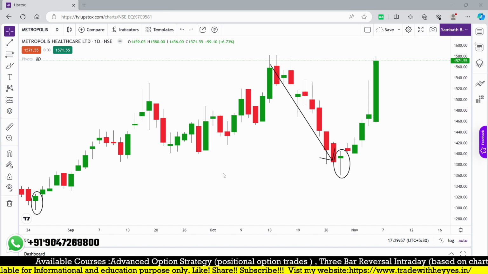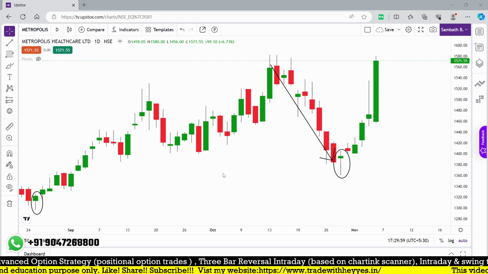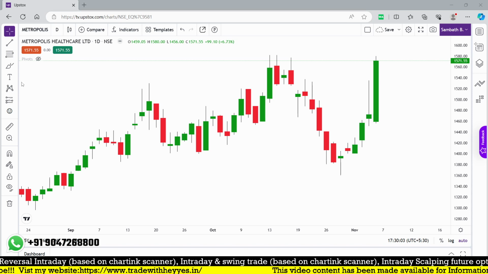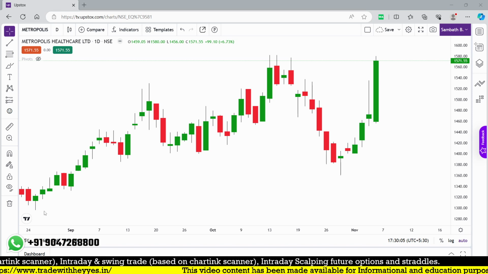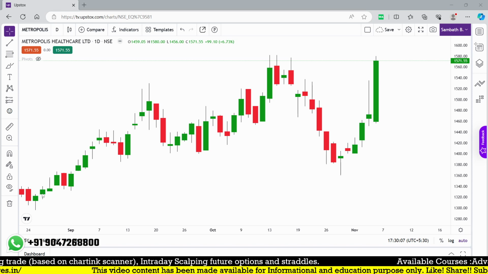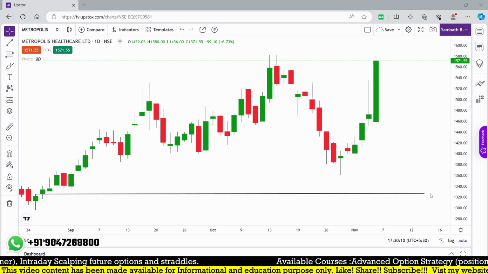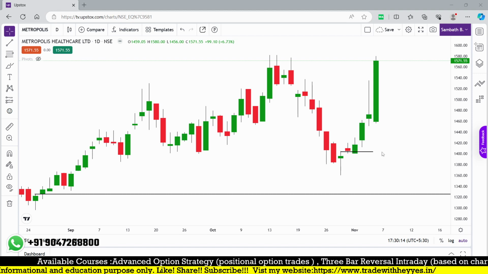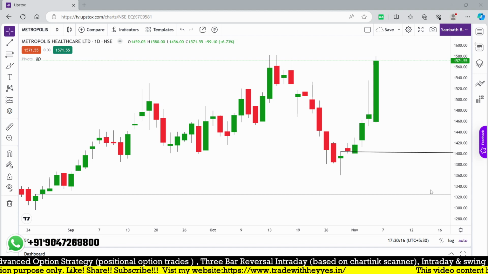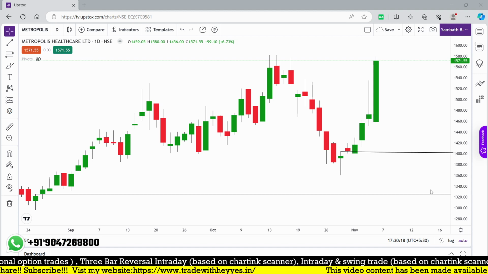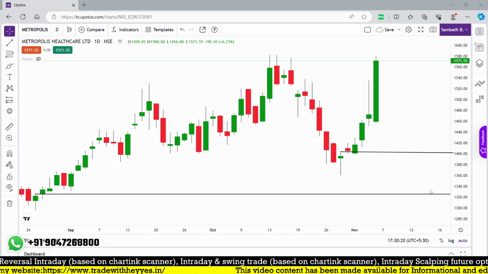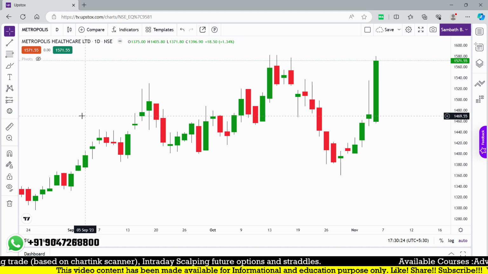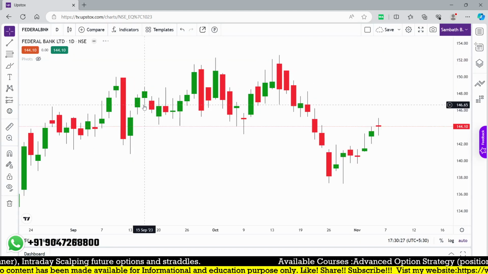Here we find another swing low, and this swing is greater than the previous one, so maybe a reversal opportunity we can focus on. Looking at the previous swing which started here with the same pattern, again one more swing is greater, and here is another swing. So maybe we can find the lower levels by using the Chartink scanners. Even a lot of recently formed stocks, like Federal Bank, are also forming such a pattern.